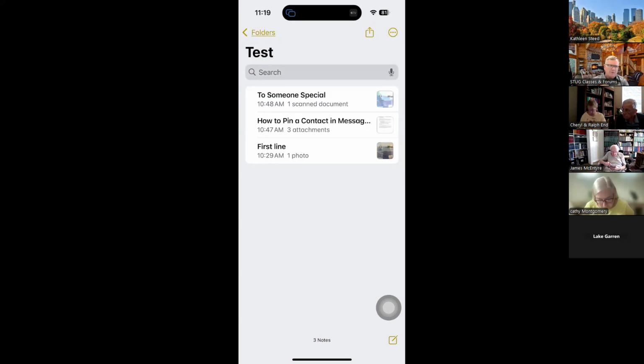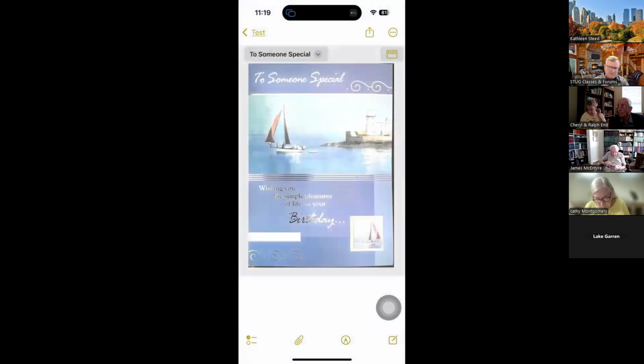Look at my screen for a minute. See where it says "to someone special"? If I open that, you see what "to someone special"? It created that title for me. Yeah, that could be helpful in some instances, but in this instance, since I have a list and it's all different things, that can be very confusing. Before you made the list, before you scanned it in, you should have clicked up there and put the title you wanted on it.